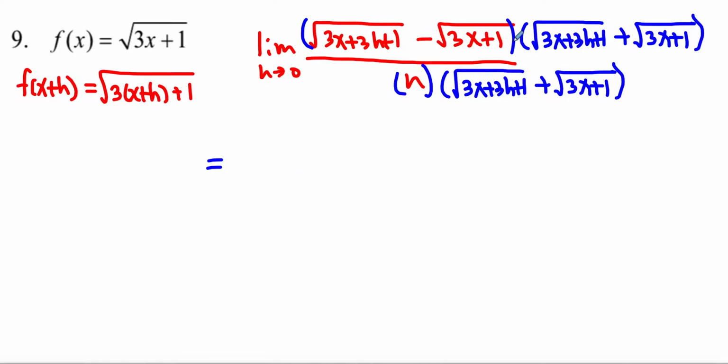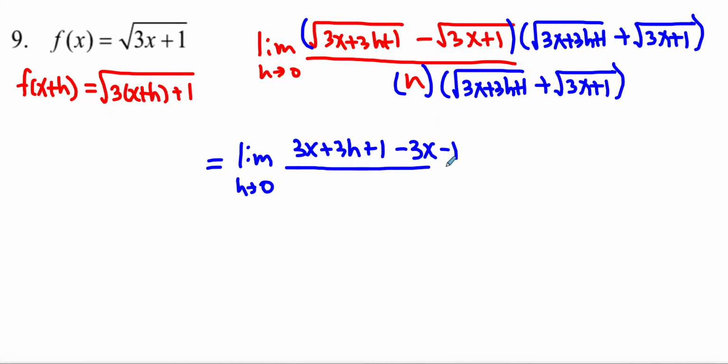Now, once I do that, what remains? Top is basically when you multiply 2 conjugates, we get a difference of squares. Meaning the first one is squared and minus the second one squared as well. So we'll end up getting a limit as h approaches 0 of 3x plus 3h plus 1, and subtracting these two terms, don't forget to distribute the negative sign, 3x minus 1, all over h, and the denominator is still carrying this expression. At this point you do not have to distribute h, just leave them alone because something's about to happen very soon.